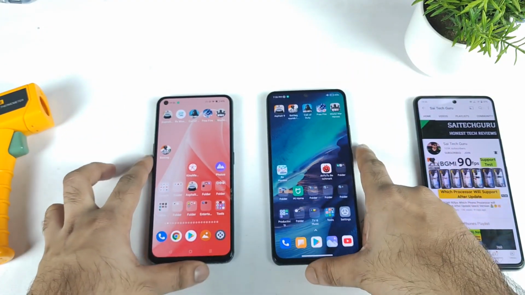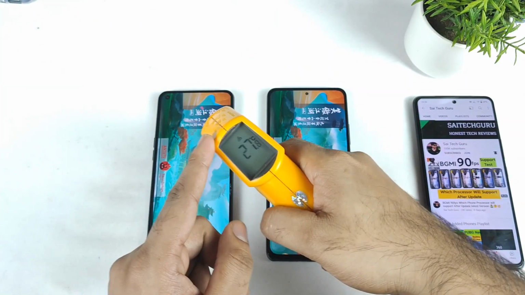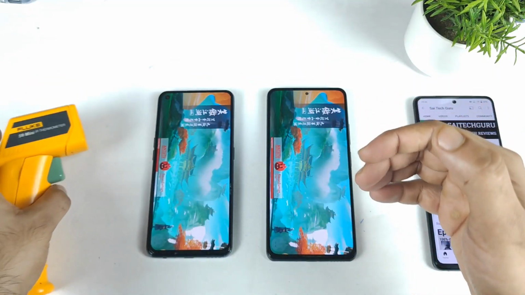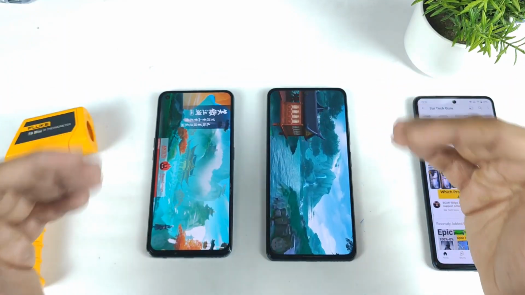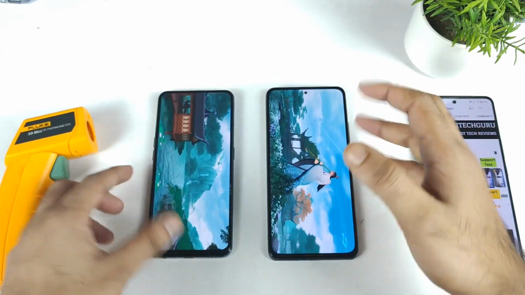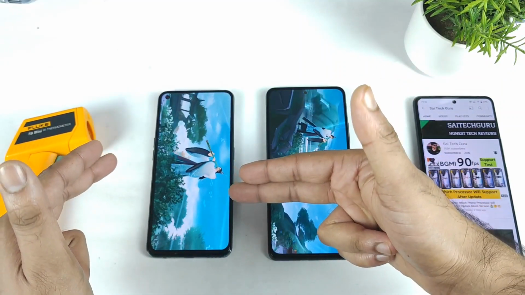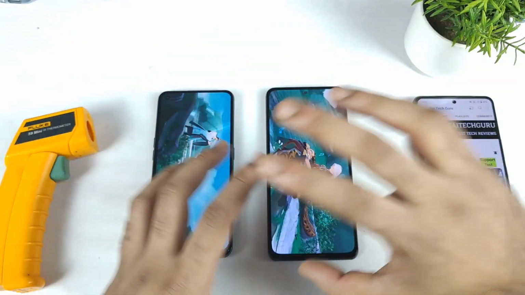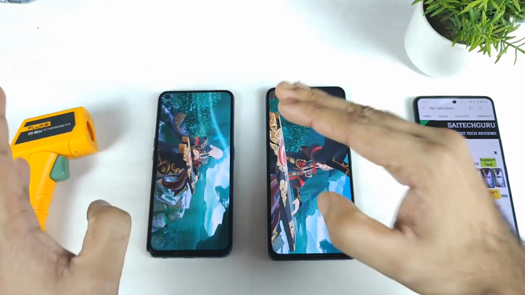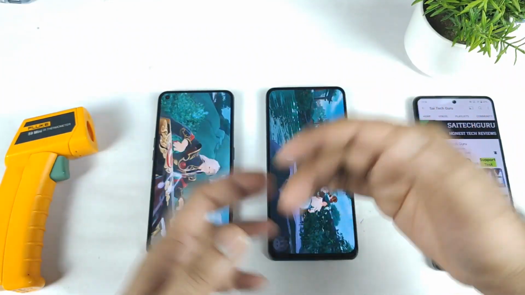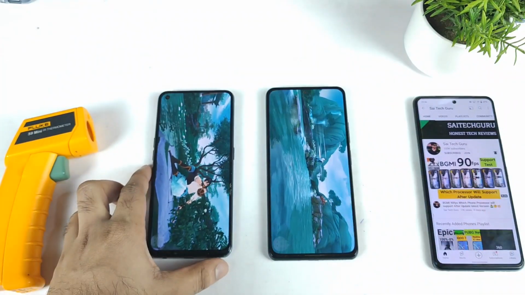So let me start the AnTuTu benchmark test without wasting any time. As you can see, the AnTuTu benchmark test has been successfully started on both phones. Now we'll be able to observe a few things like how much the temperatures increase and how much the battery percentage decreases. Snapdragon 870 versus Dimensity 1200 chipset. After Realme UI 3.0, the benchmark scores on the Realme have been boosted a lot. So make sure to focus on the CPU and GPU scores, only those. Even the overall score matters, but let's see what the benchmark result is at this moment.